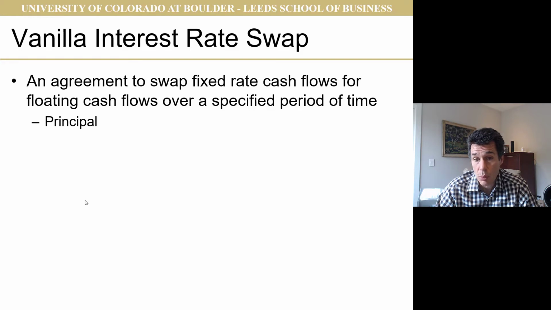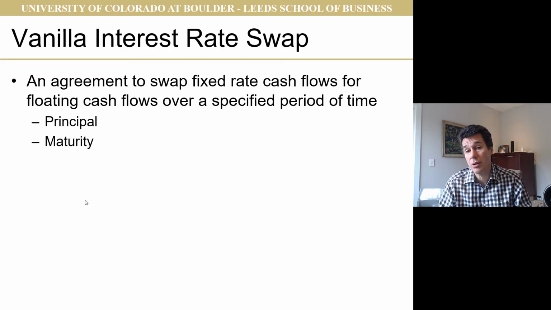So there's a principal. What are the cash flows based on? If I have a principal of $100 million and 5% semi-annual cash flows, then I'm paying $2.5 million every 6 months. There's a maturity, so swaps don't last forever. Maturities tend to start at about 2 years. Currency swaps and equity swaps may be a little shorter, but interest rate swaps tend to start around 2 years, and then their maturities are 2, 3, 4, 5, 6, 7, and so on, out to about 30 years. They probably trade every year out to about 10 years, then every 5 years out to 30 years, and then you'll often find 50-year swaps out there, depending on the currency.